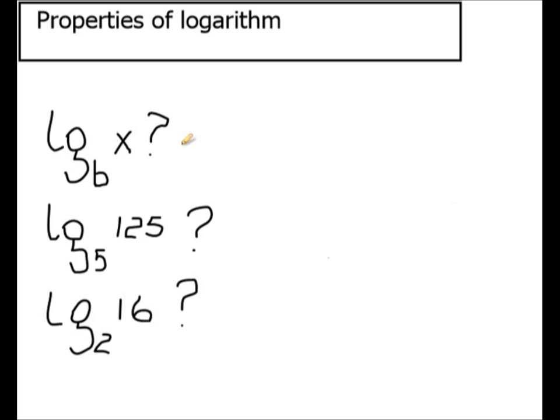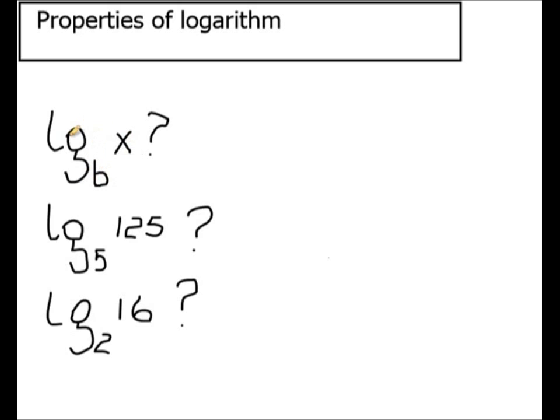In fact, when I say logarithm of x, it doesn't mean anything. I should read it like log base b of x. So the base is really important. If I say log of x and I don't know the base, that doesn't mean anything. So I should understand what the base is, because the base will help you figure out the result.